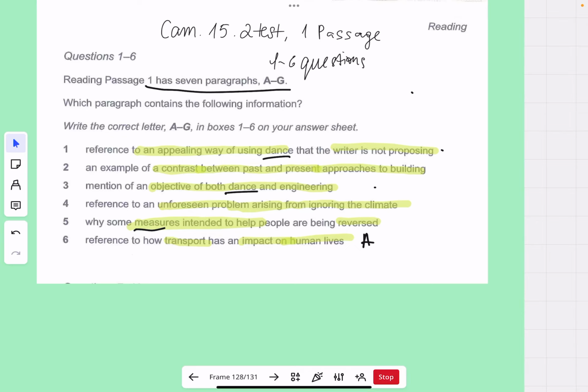Engineers, they need to use the dance techniques. He's not saying like that. He's just talking about dance and its way of making life more beautiful, but he's not proposing exactly that it must be done, but he's describing using dance, so it means it is here. It's not talking about objective outputs in the engineering. It's not talking about engineering. It's talking about the good way of using dance in urban design.